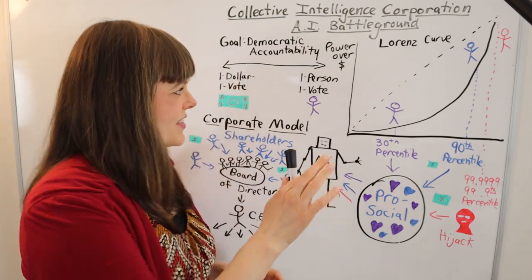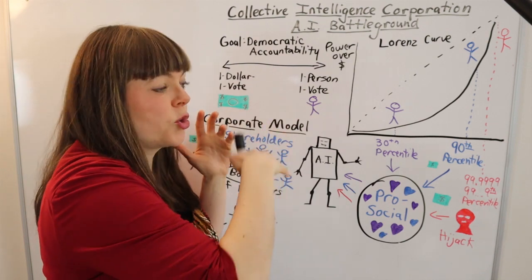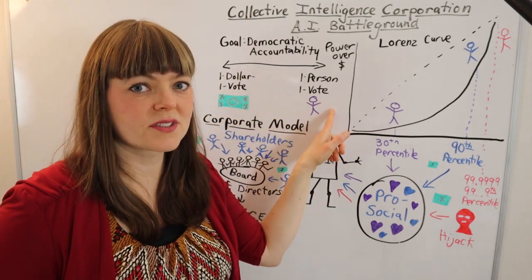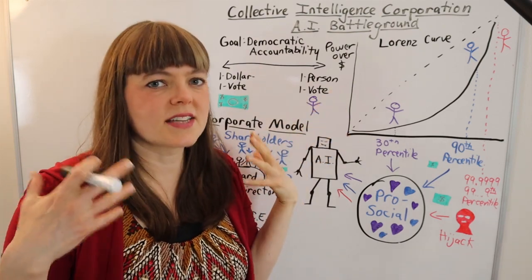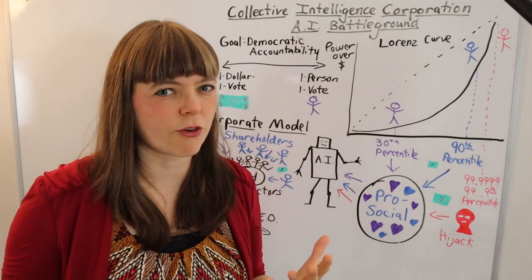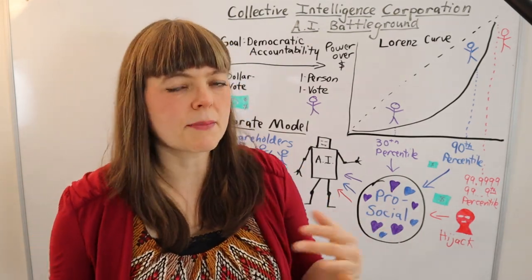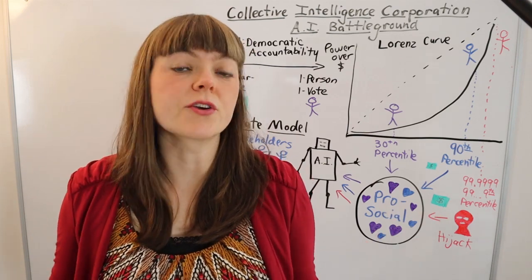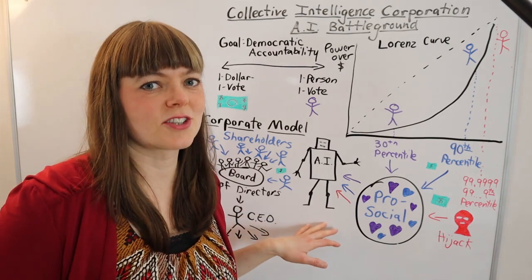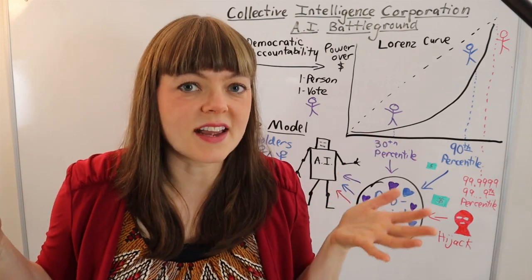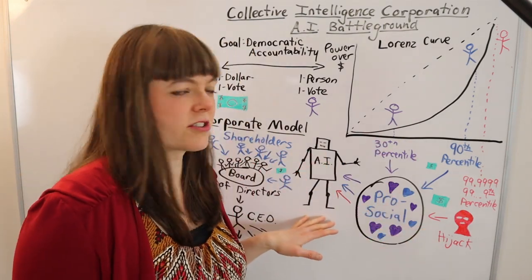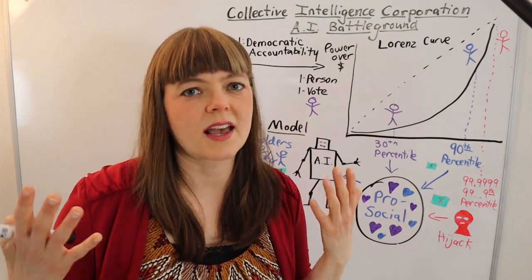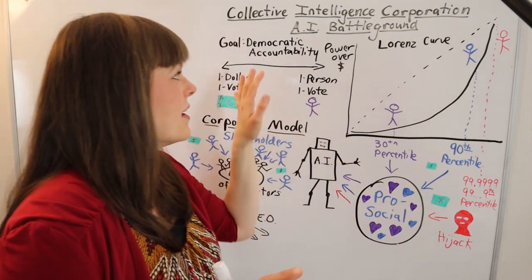The way I'm representing this on this diagram is we want to move from one dollar, one vote — in terms of who gets a say about what kinds of AI algorithms come on the scene — to one person, one vote. I mean this fairly loosely; it may not be the type of vote we're used to, once every two or four years. It's going to be something that mixes a bunch of different systems. The basic idea is that everybody in society has some kind of say, and there are mechanisms such that decision makers can't just dismiss people's claims that AI is violating their rights or structuring society in an unjust way.